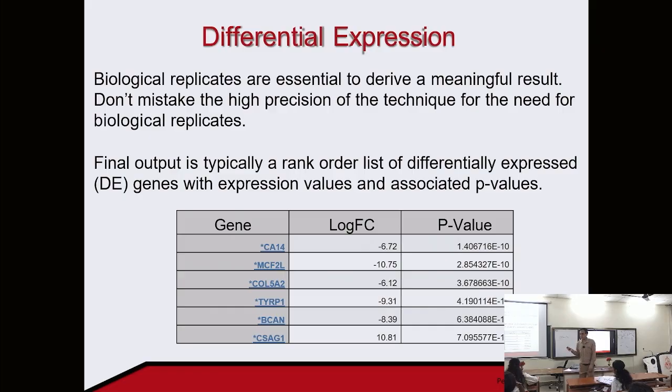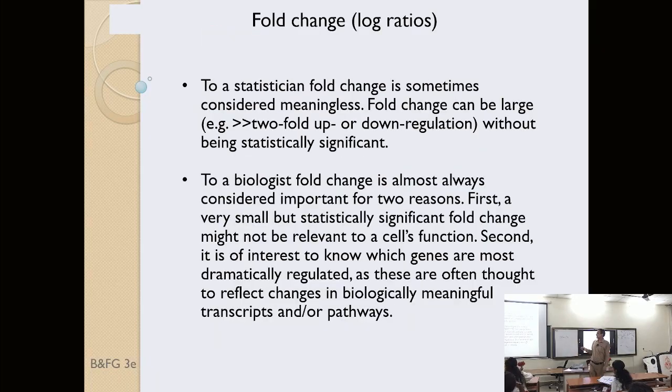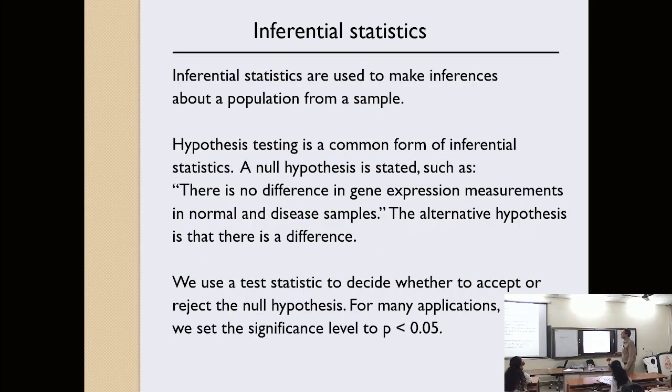I will go a little fast because we are running short of time. So fold change you understand, and significance of fold change. Biologists typically use both fold change and significance value, because sometimes the fold change could be very low, but still that value could be significant, and they are just not interested in those genes. They want a conservative set of genes that are differentially expressing, so they use more criteria for filtering. Okay, inferential statistics.